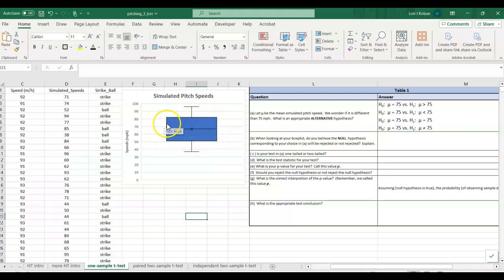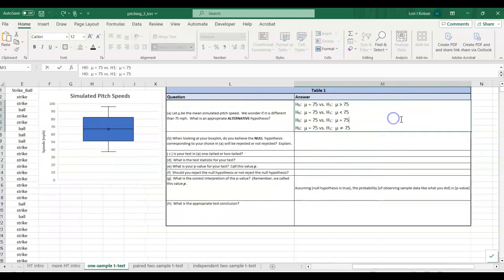I actually think that the mean is lower than 75, which, by the way, is illegal. You don't look at the data and then make your hypotheses. You make your hypotheses based on things that you think might be true from before you look at the data. So we will have already chosen our hypothesis before we do this. But this is just, B is sort of after the fact.